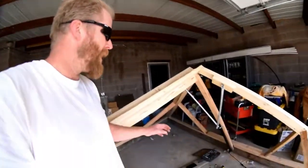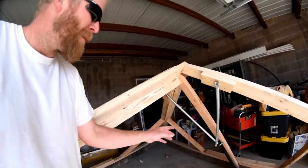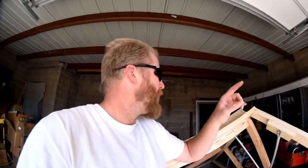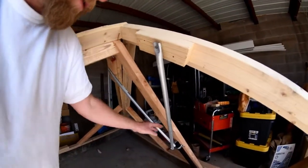There's my other pair of glasses. This baby's done. Not done, but I got the linkage hooked up here. It's hooked to that. I gotta do some brackets and whatnot, and I'm gonna do a cable so that when the flaps are all the way open, the wind can't push one side, because this thing is kind of loose when it gets up in the air.